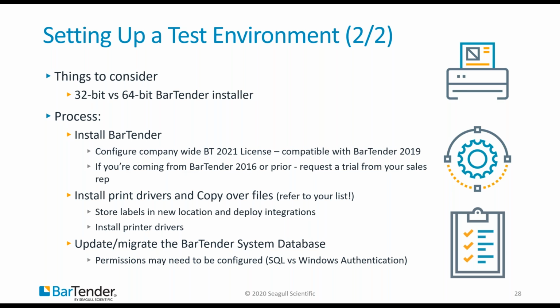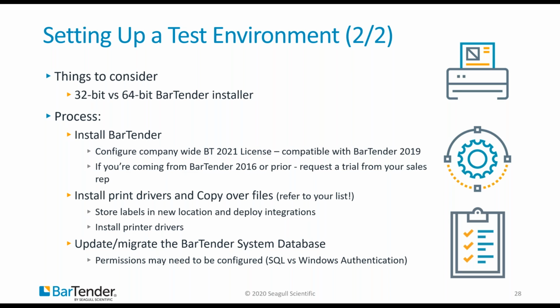Then we want to move on to installing our print drivers. Remember, for the most seamless upgrade, not to be repetitive, but especially when integrating, we don't have to, but we usually want to follow the same naming convention that our printers had on the old instance, and this will make it just less dev changes within whatever business system we're integrating with. We can then go ahead and copy over all our Commander task lists, our BarTender labels, our databases, etc.